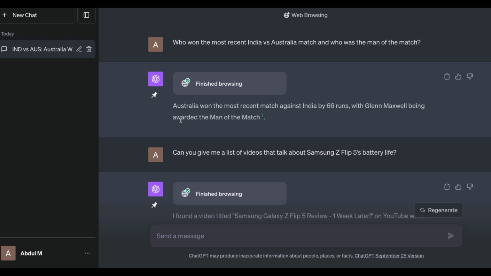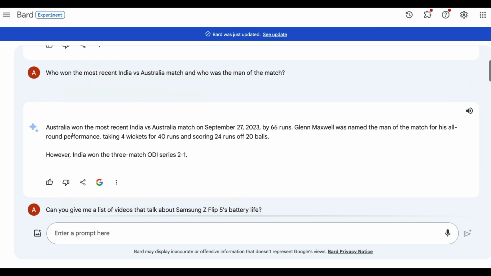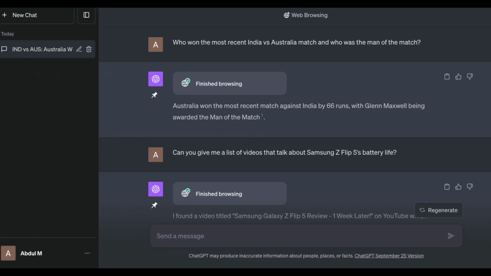But the same question that I tried a few hours after the match finished, even though the information was available on the internet, at that time ChatGPT couldn't find that information, which was kind of shocking for me. Bing could find it when you go to Bing search, but Bing could not find it within ChatGPT. I asked the same question with Google Bard, and it correctly gave me the answer. In fact, it gave me an extra answer: it also told me when this happened. So very well and good, very similar.